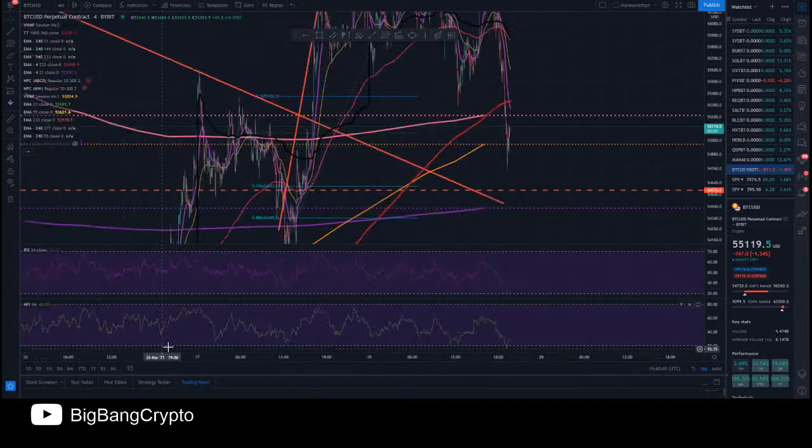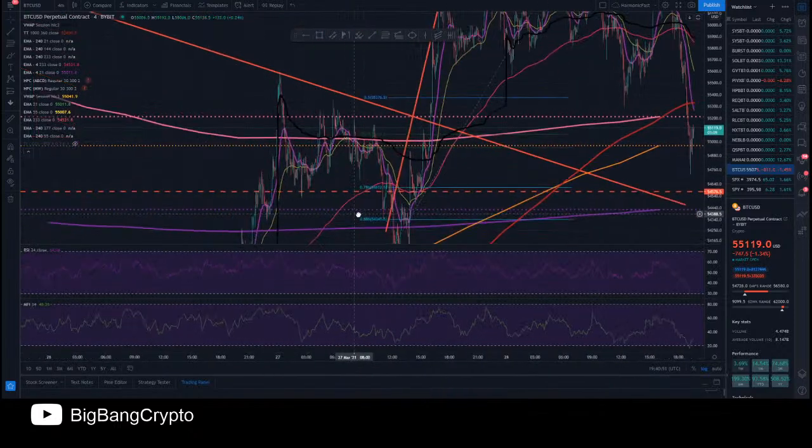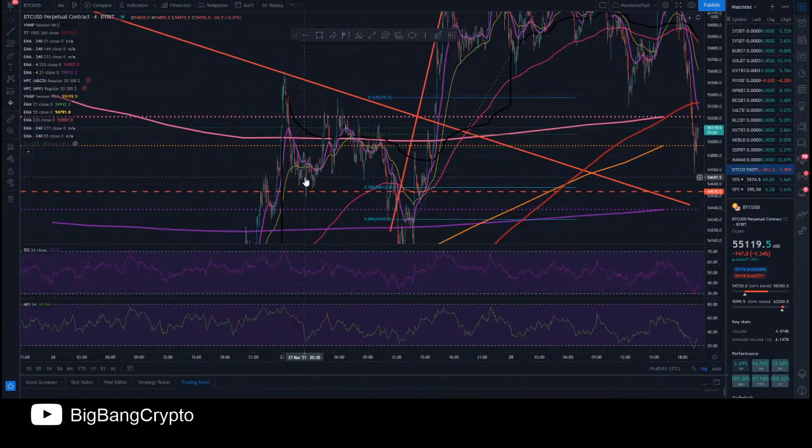Then we go to the moment that we had absorption, which was right here. What does that mean? Well, some person or people were selling here at the lows and they were market selling, but we see absorption because price doesn't react. So if we look at the RSI, price isn't going close to that oversold condition. It's just staying in the middle. That means that people have absorbed all the market sells that we can see on the MFI.